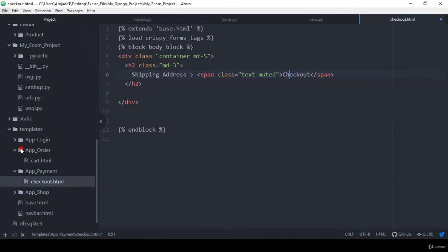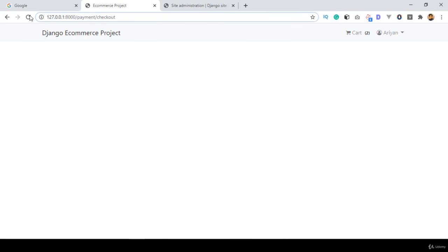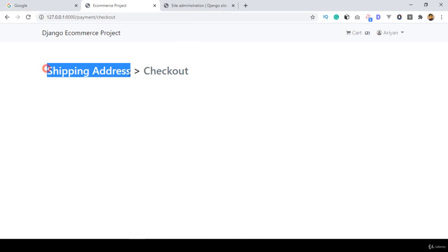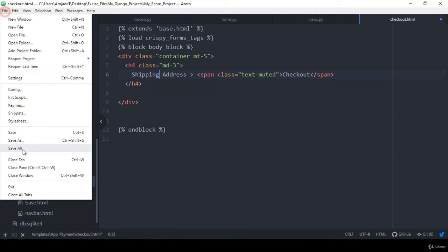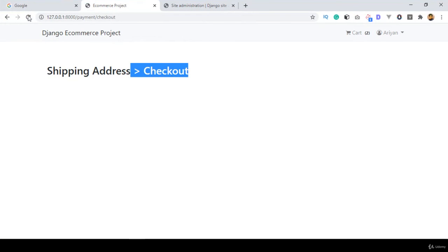If you now click save all and refresh, you can see it's not perfect. It's not showing our shipping address and checkout nicely. Better to make that an h4. I make it h4, and also end that h4, save all, refresh it. Yes, it's much better.